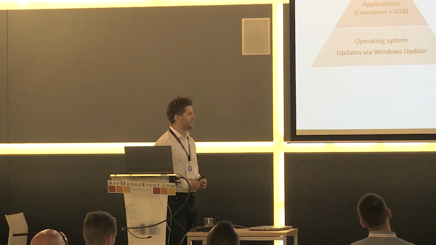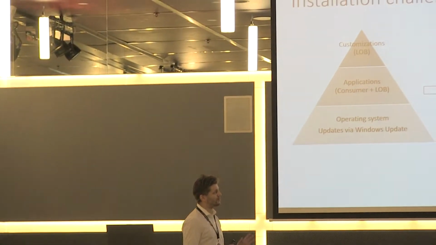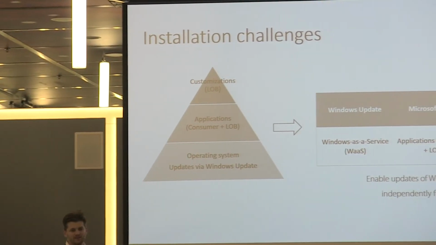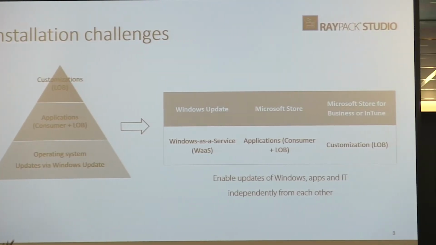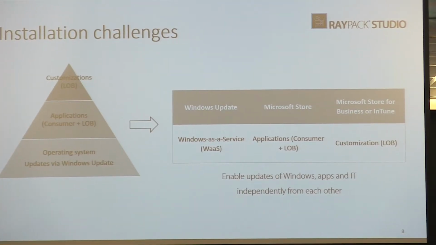So it has actually transformed into something more horizontal: Windows as a service, getting constant updates, with apps getting delivered, for example, from the Microsoft Store or any other kind of deployment, and customization to these apps also completely separate. So keep your apps flowing. Every single part of that is changing independently. And that's, let's call it, a red button model. Let Windows do its upgrade, let apps do their upgrades, and when everything is fine, then it's fine. Otherwise, press the big red button and stop the rollout.